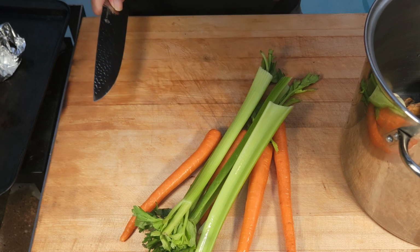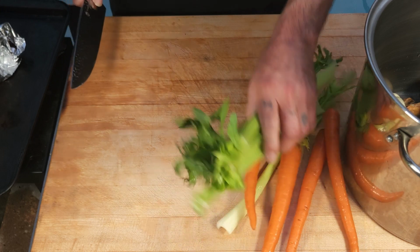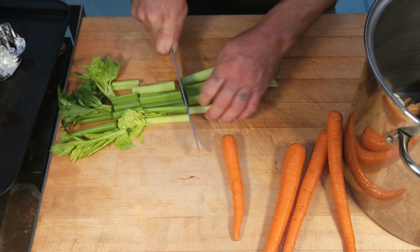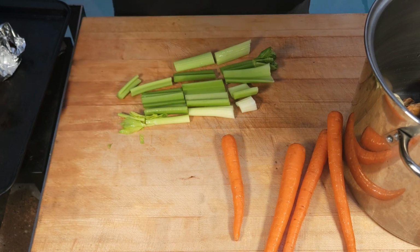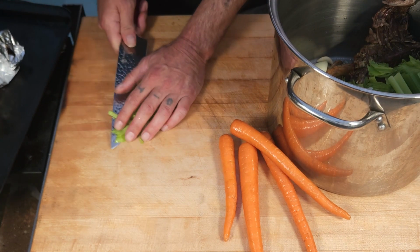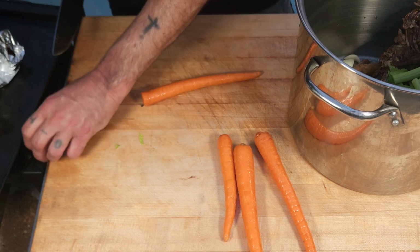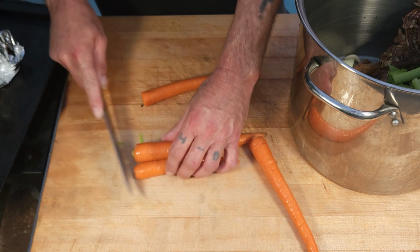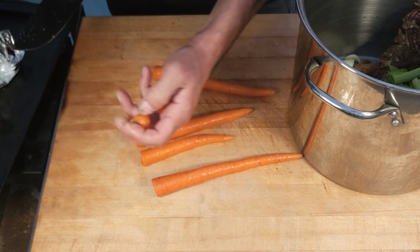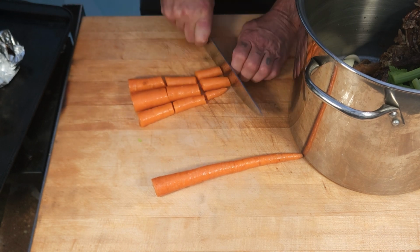Like that. The celery, leaves and all. Actually, I think the leaves have a lot of flavor. Some people would argue with that, but I think they do. So in the pot. And now we got the carrots. I cut the ends off. I don't know why. Just always have, so. But I'll leave the tip on, which is kind of odd, but whatever. It all works out in the end. That's it.